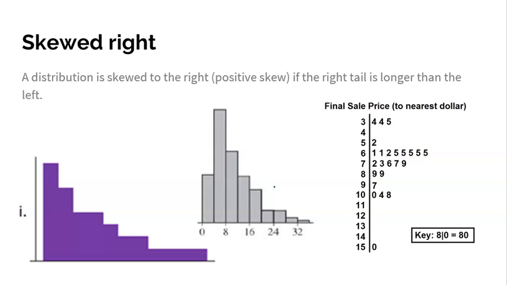So again, skewed to the right is less data on the right, more data on the left. We say that the right tail is longer than the left. In fact, there is really only a right tail. If you look at any of this data here, there's a tail. It almost looks like a dinosaur's tail or something like that, right? Okay, so here are three examples of skewed right.